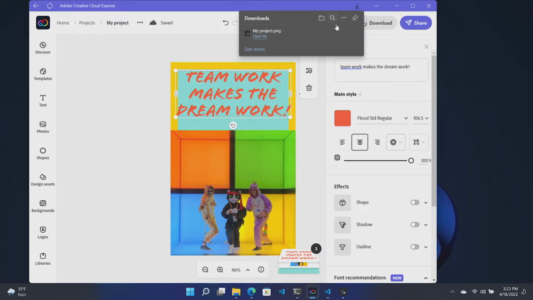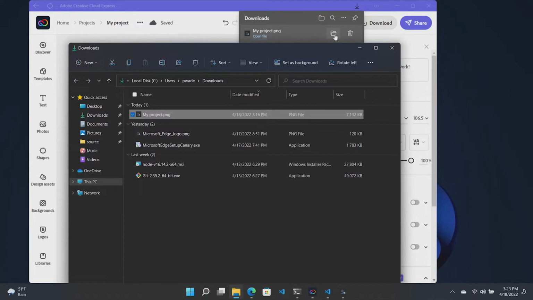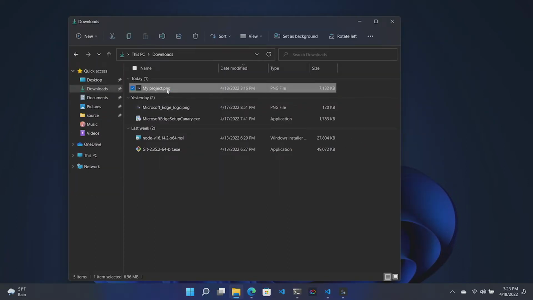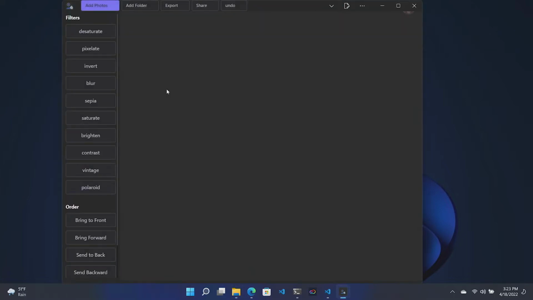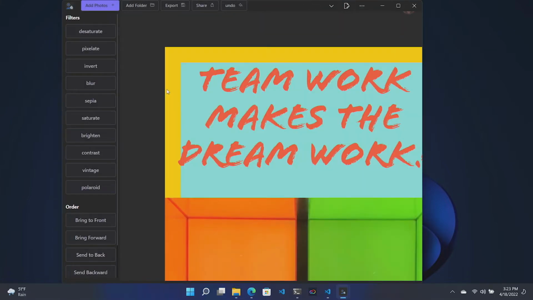It's important for desktop apps to interact with the file system on the device. We just saw that I saved this file locally for easy access. And now I'm going to see it open directly in another PWA on my system. In this case, Simple Edit has registered to handle image files, and I've set this app as the default for certain file types.